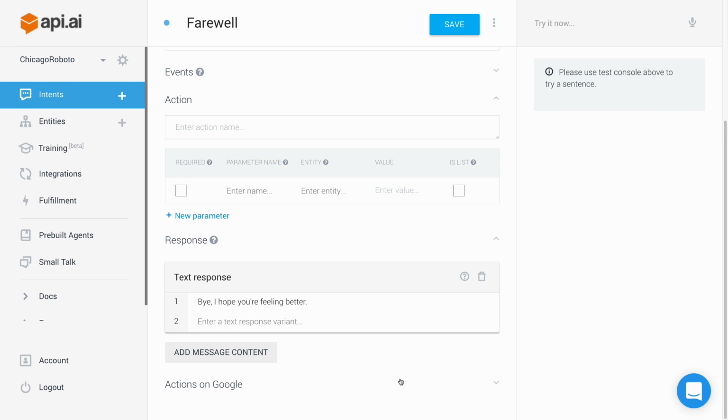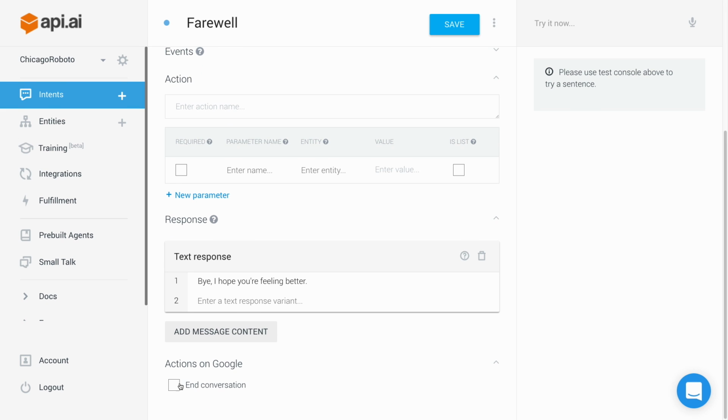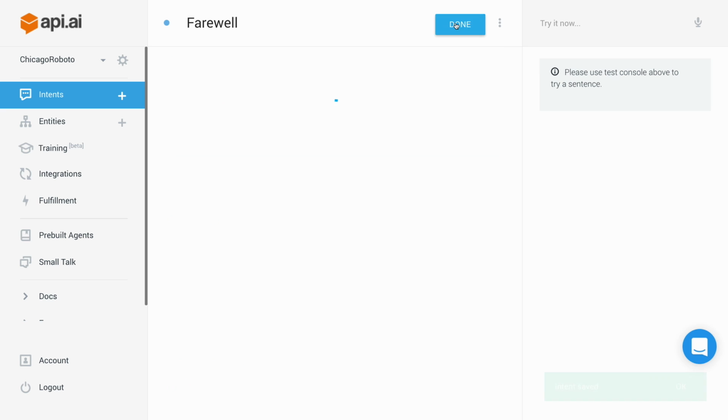And at the very bottom, kind of below the fold, it took me a while to find this when Google first sent me the email back saying, hey, we love your little Santa Claus chatbot, but you keep leaving the microphone open at the end of the thing, you need to really close it. I'm going, how the heck do we close it? Down at the bottom here, there's a little actions on Google, and you have to click this checkbox down the bottom which says end conversation. So when this intent gets fired, when the user says, okay, farewell, see you later, we say bye, I hope you're feeling better, and this is the thing that's going to end the conversation. So this is important to have one of these, which is why I created it first.